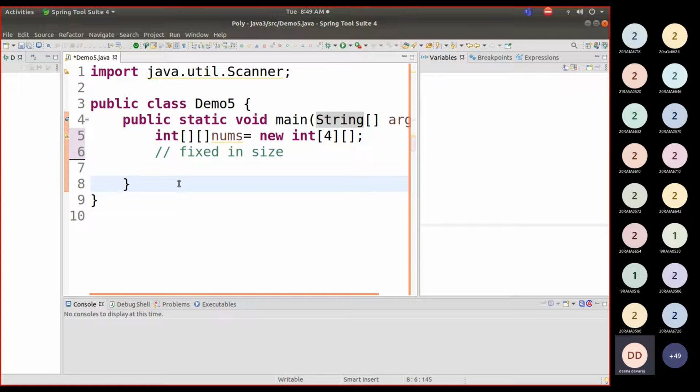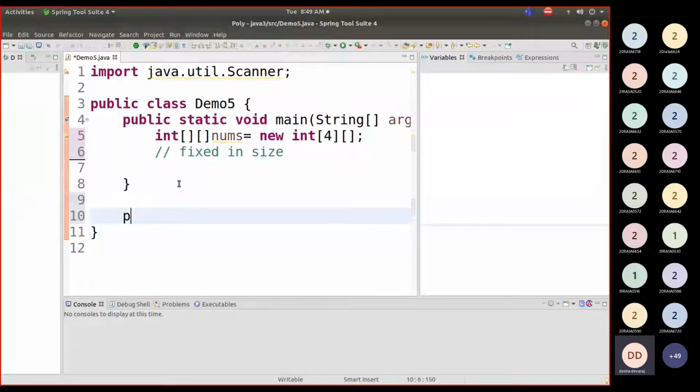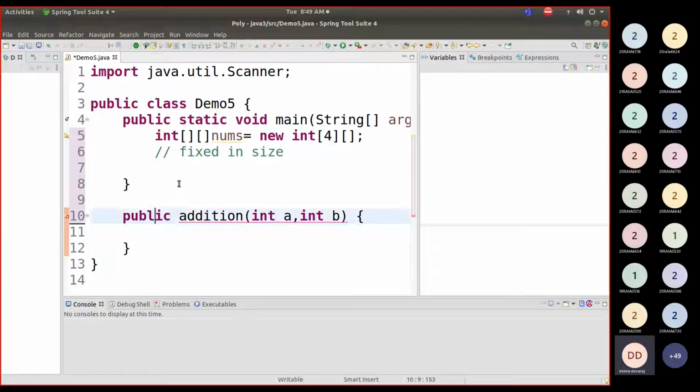Okay. Now I'll write one more method. Say, for example, public addition. Addition is a method, right? It takes some arguments, say int a and int b. So it takes two arguments, like you can say number one and number two, whatever, right? Int a and int b. So now it is a method. What does this method do? It should return something, right?